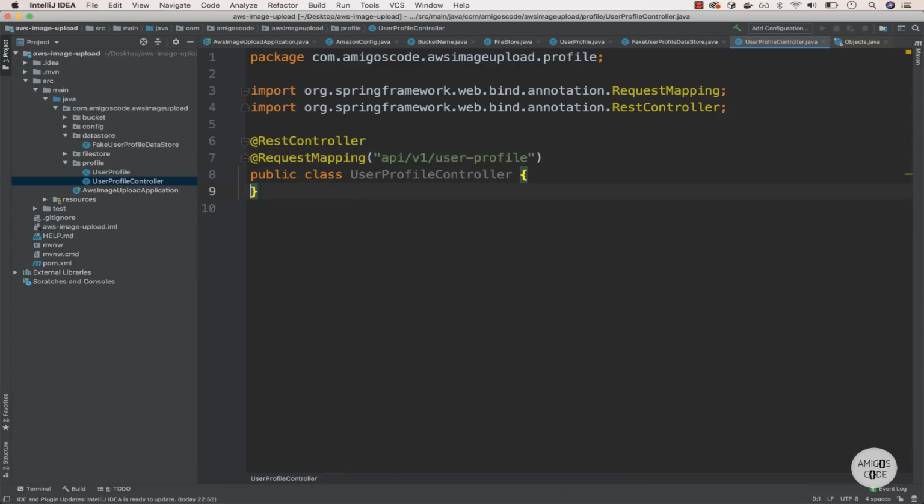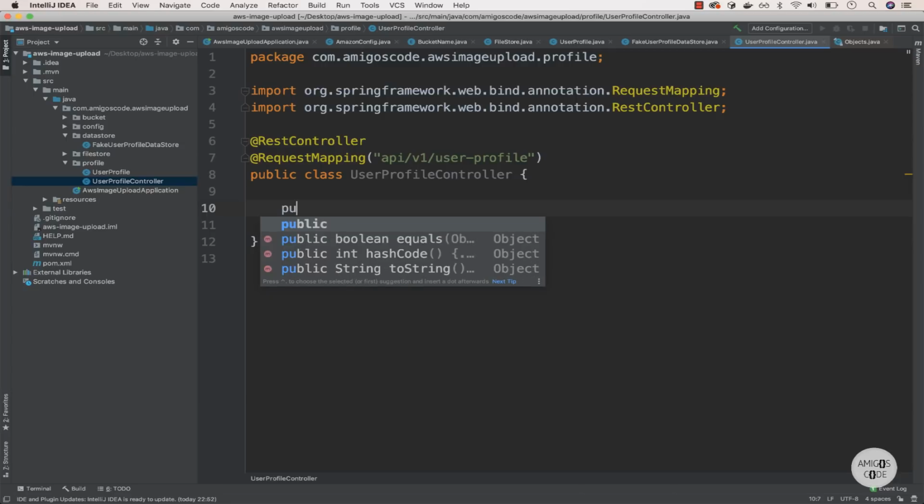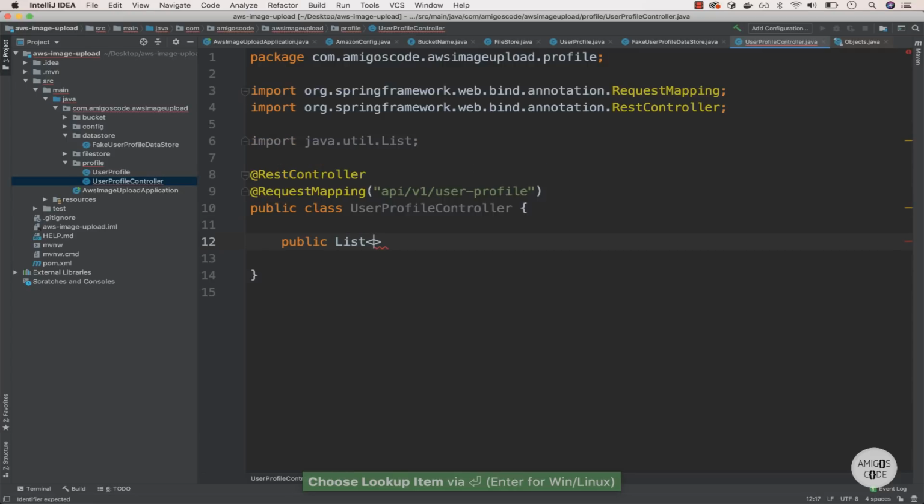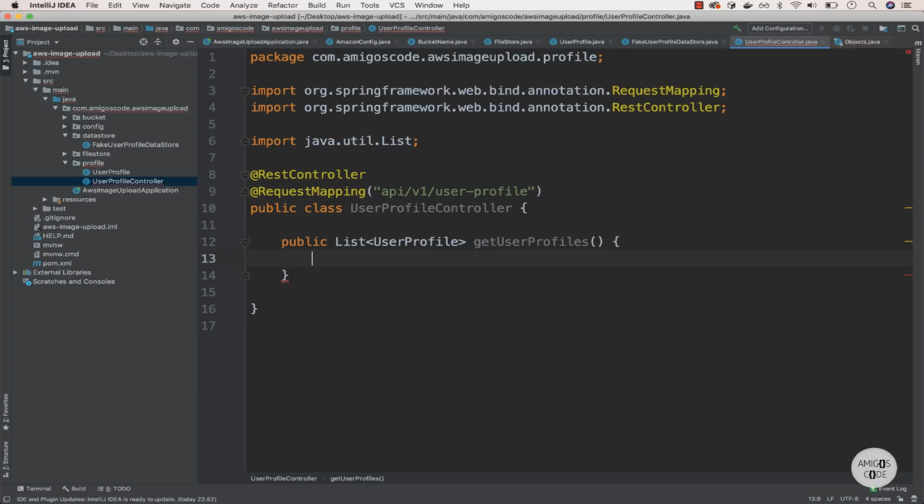And then inside, let's define a method that will return a list of users. So public List of UserProfile getUserProfiles. There we go. And for now, let's simply return null.